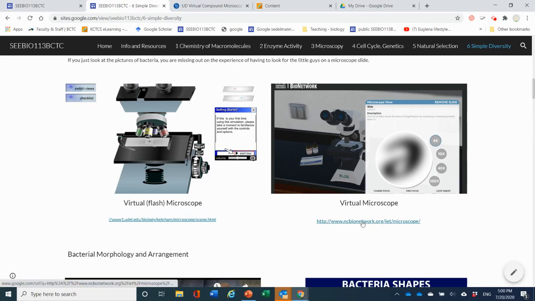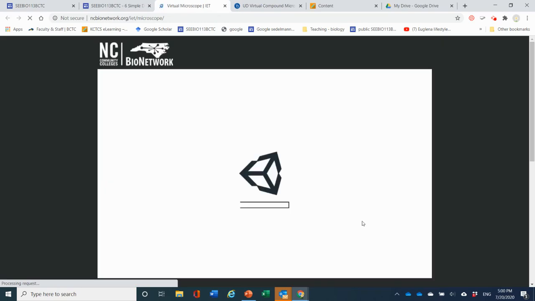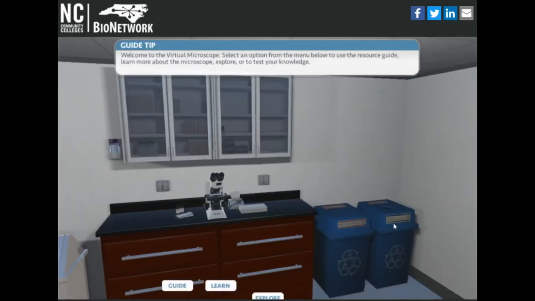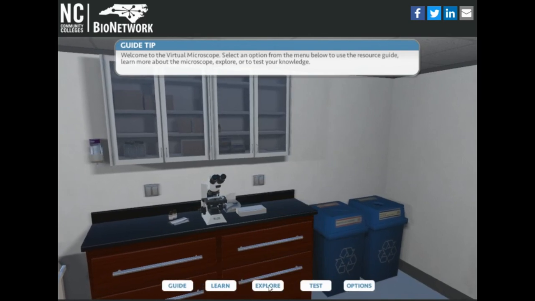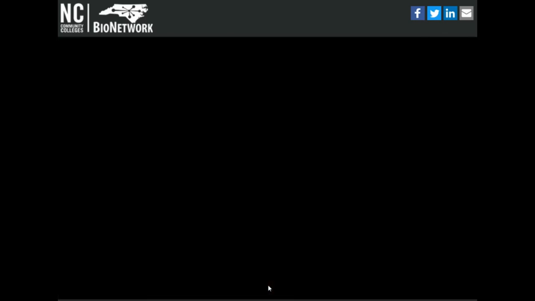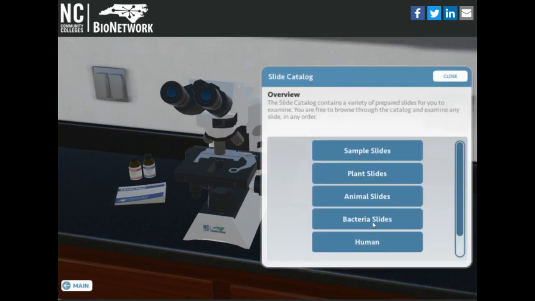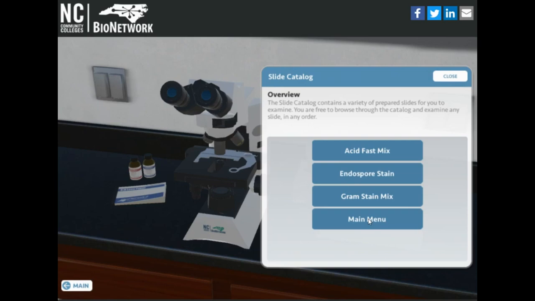Similarly, this other microscope here, and I just went for explore. And open the slide box here. And there are a number of bacteria slides. There's an acid-fast mix, an endospore stain, and then there's a gram stain mix.